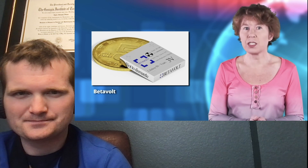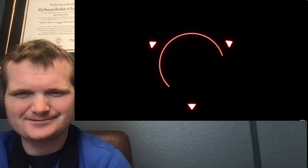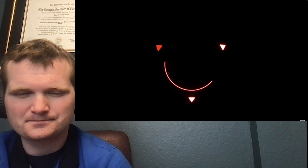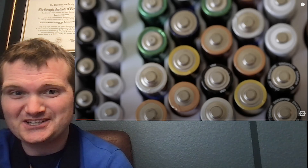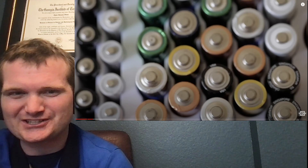A Chinese company has announced they're planning to mass-produce tiny nuclear batteries that can last up to 50 years, possibly beating both a British and an American company who've tried to put those on the market for several years. A lot of people consider radioactive material to be dangerous, but a lot of it is they just don't understand what it is. Like bleach is hazardous, but people understand what bleach is and aren't afraid of it. It's just a matter of understanding what technology you're using.